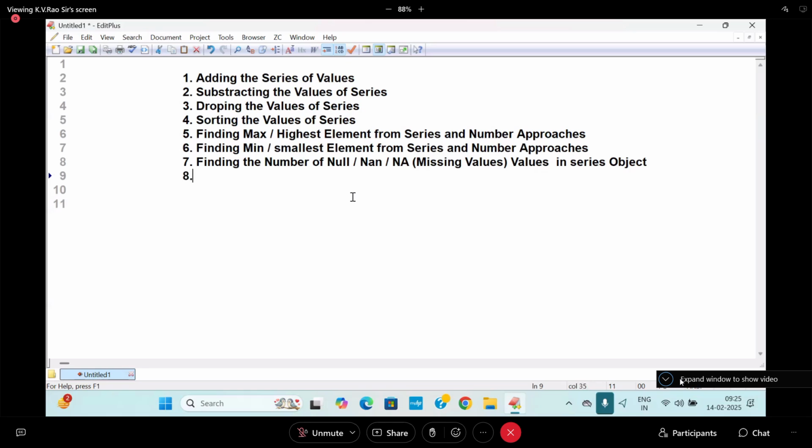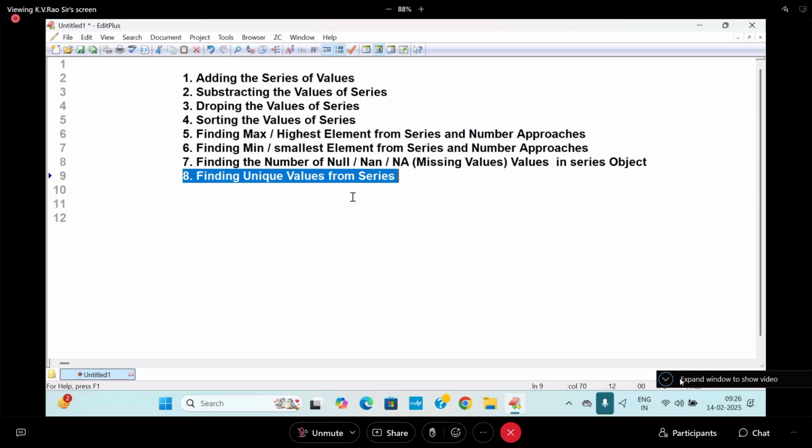So next one I'm talking about is finding unique values from series.